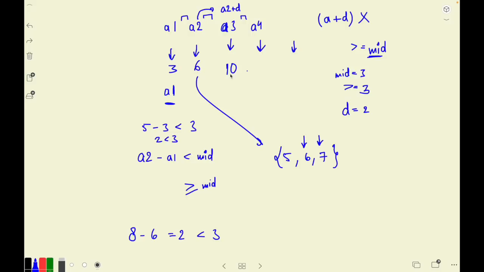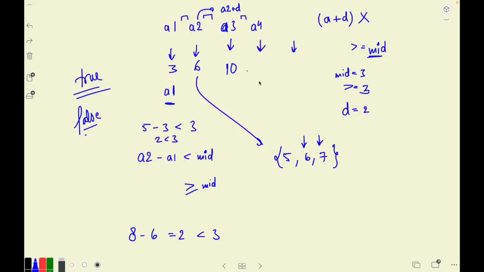And eventually, as I try to do this algorithm and move on, I want to see whether there is a case where I'm able to exhaust the array fully. If I'm able to do that, I am standing at a condition of true. And anywhere in the middle, if I'm not able to fulfill my condition, even after creating the highest difference, making the number go to its highest limit of A plus D, if I'm still not able to satisfy my condition, I would prefer to go to false.